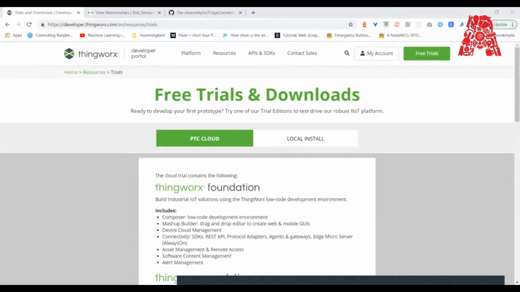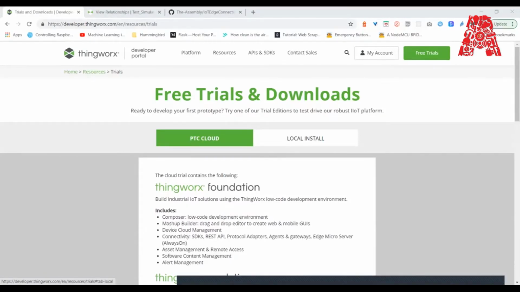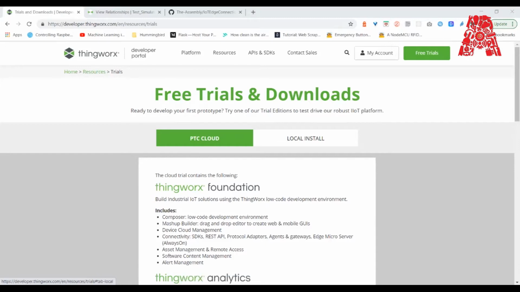For now, we're just going to use the PTC Cloud, but if you want a 3-month trial version, you can go for the local install. It's very simple. Although it uses Apache and a few different things, the local install takes care of everything. You pretty much just have to install and start it up.